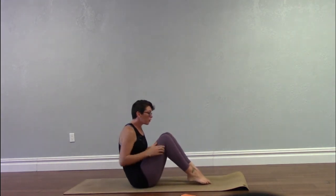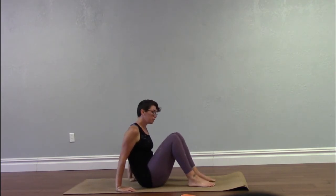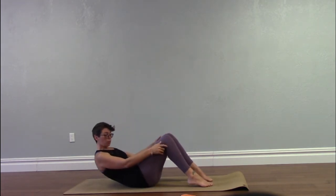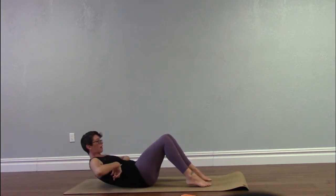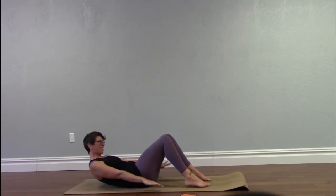This time, we're going to bring our feet hip width apart. And we're going to lay down, but not all the way. We're laying down to the mid-back. Arms down by our sides. Breathing in. We're going to pulse our hands down, and then we're going to breathe out and press that belly button down towards the ground. We're breathing here for 10 times. I was going to say 5, but let's do 10.